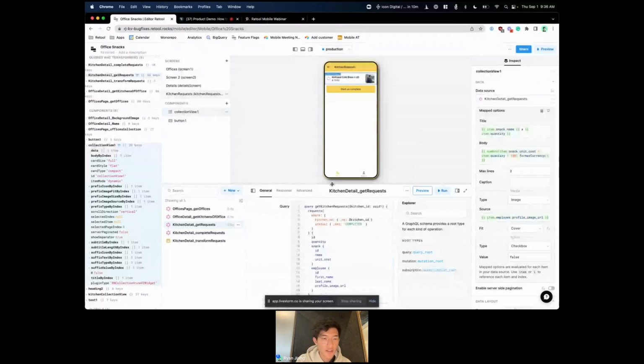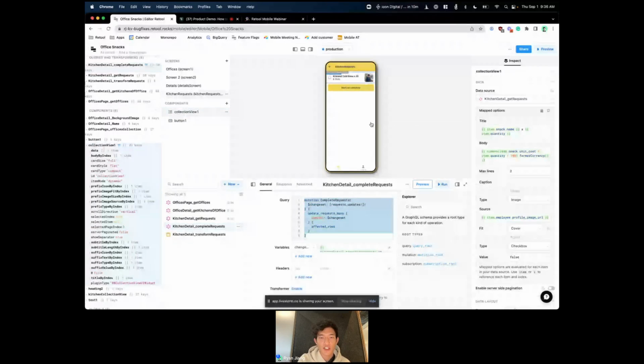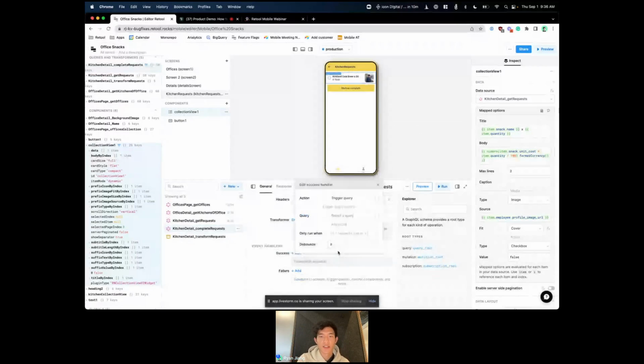Now the second thing I want to do is, once I mark something as complete, I want to refetch the data. So I've just changed the rows here on the requests, and I want to refresh this page after I've mutated the data. So what I'm going to do is, queries also have event handlers, and in this case, I'm going to trigger the get request query and do that on success. So once I mark a request as complete, I'll refresh the page and hopefully it'll disappear.